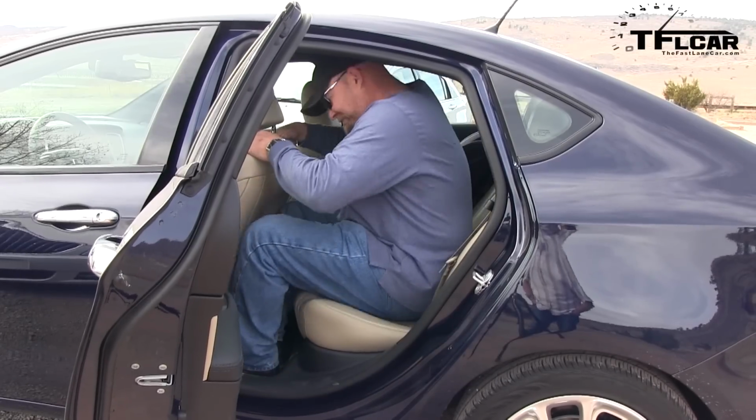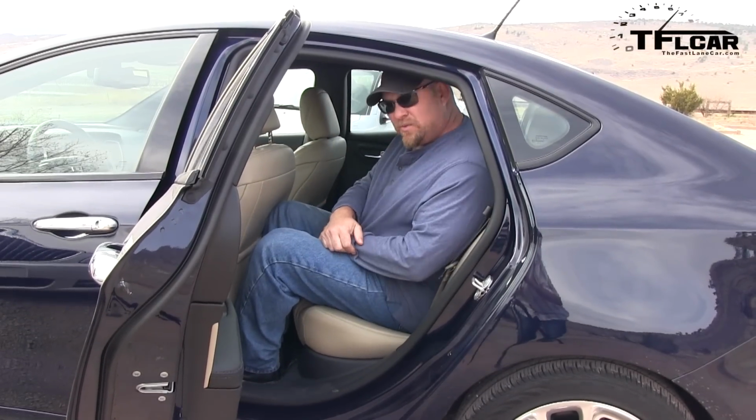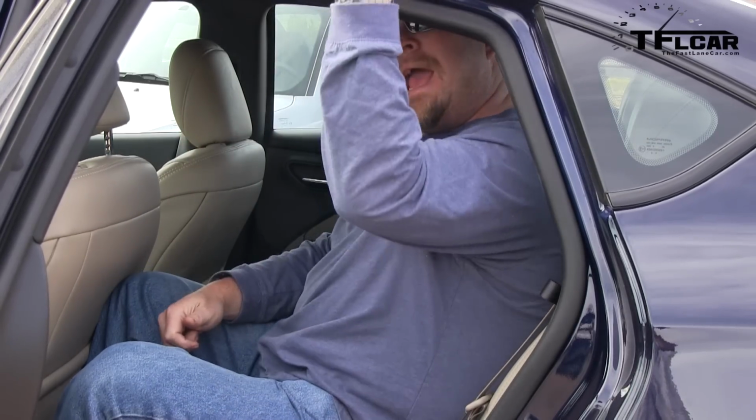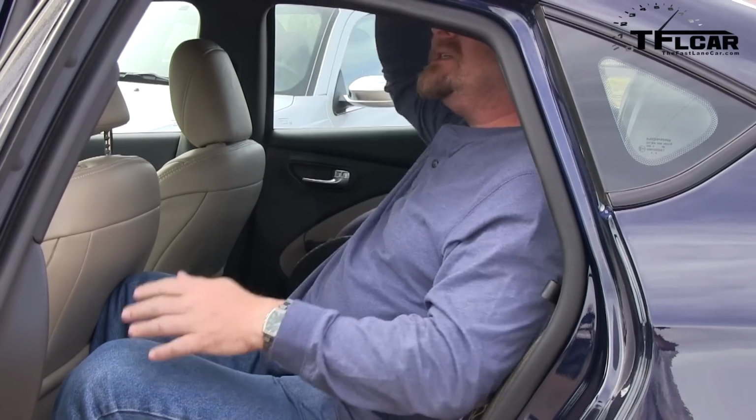Nathan, look what you started. Sorry, folks. Seats all the way back. I'm a little over 6'1". It's a little tight, but out of this class of three cars, this is the most spacious interior. And yes, although my head disappears, the roof is scalloped, so my big head can fit. All in all, it's not bad.